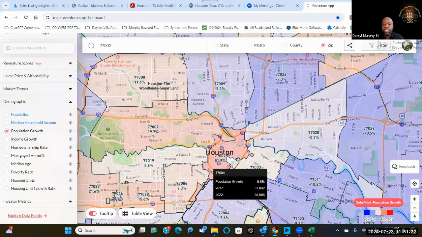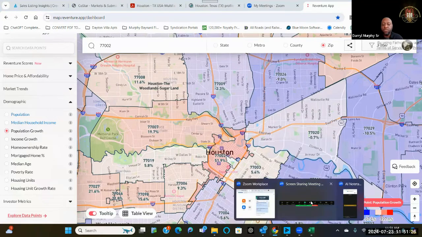What I'm going to do, because it's 11:51, is stop sharing screen. I just wanted to show you some of the applications and how I happen to use them.